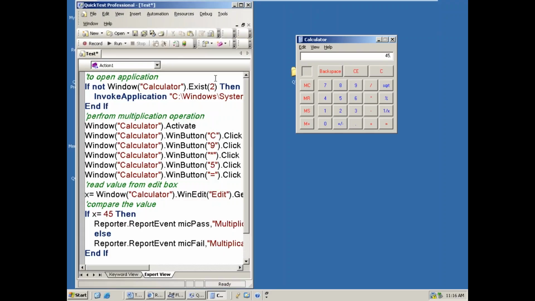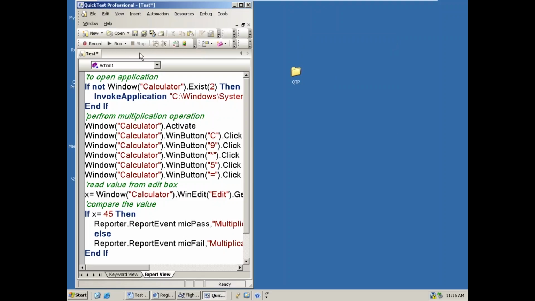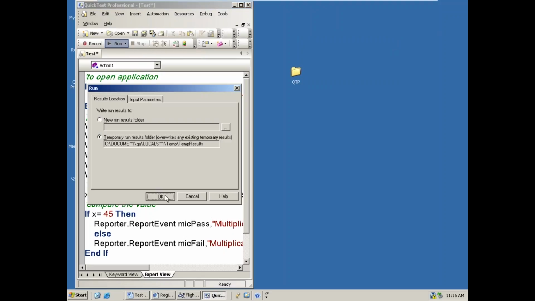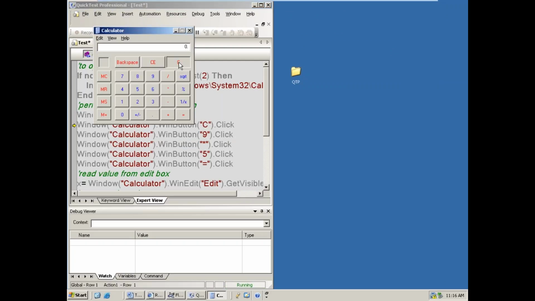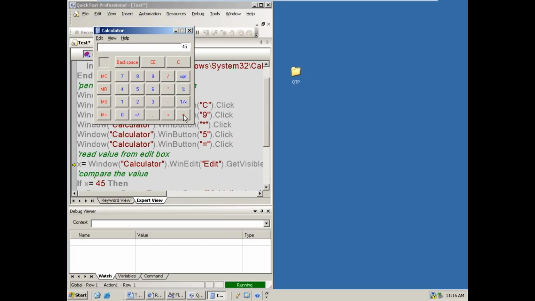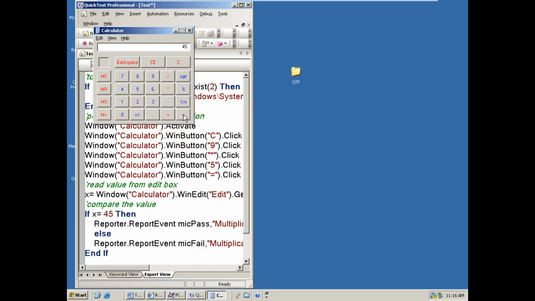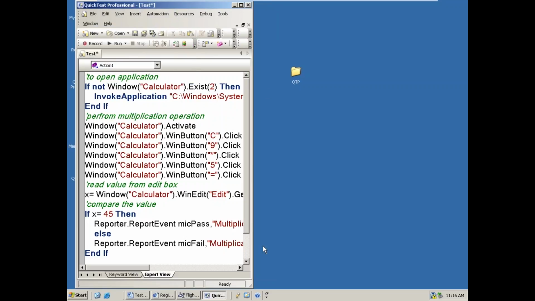If it is not available and I run, after two seconds it opens the calculator and performs the operation. This is how we use the conditional statements.